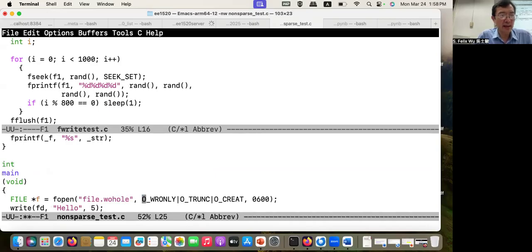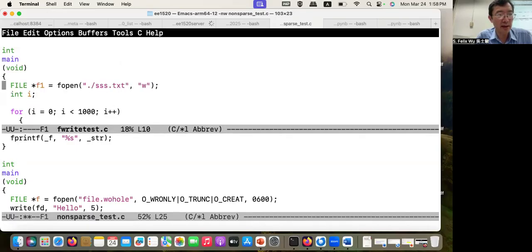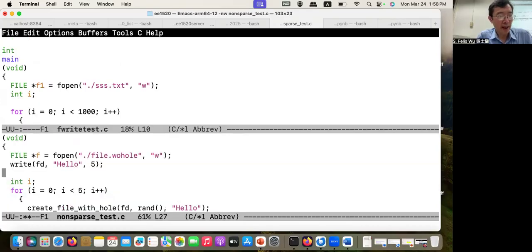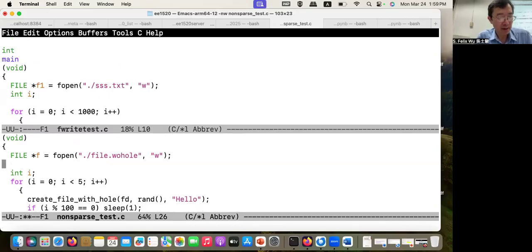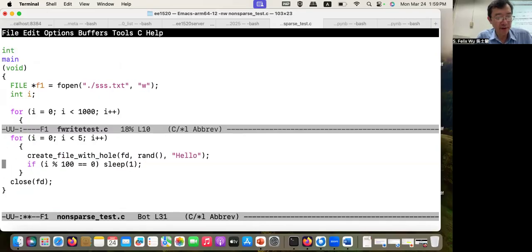The interface is a little bit different between these two sets of calls. And I'm going to create the file with hole.